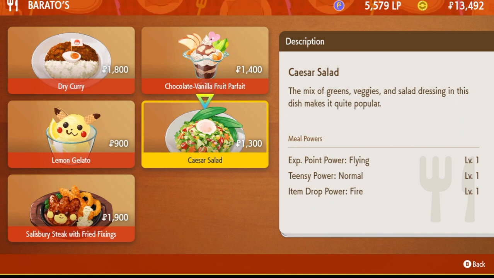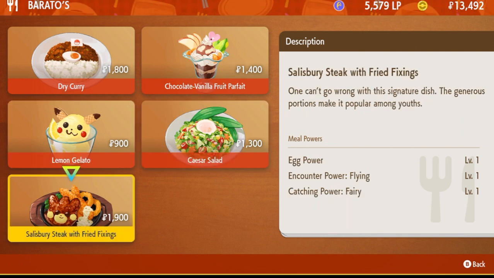Caesar salad. The mix of greens, veggies, and salad dressing in this dish makes it quite popular. I would imagine so, yeah. Salisbury steak with fried fixings. It is so freaking cute. One can't go wrong with this signature dish. The generous portions make it popular among youths. Yeah, that would make sense.